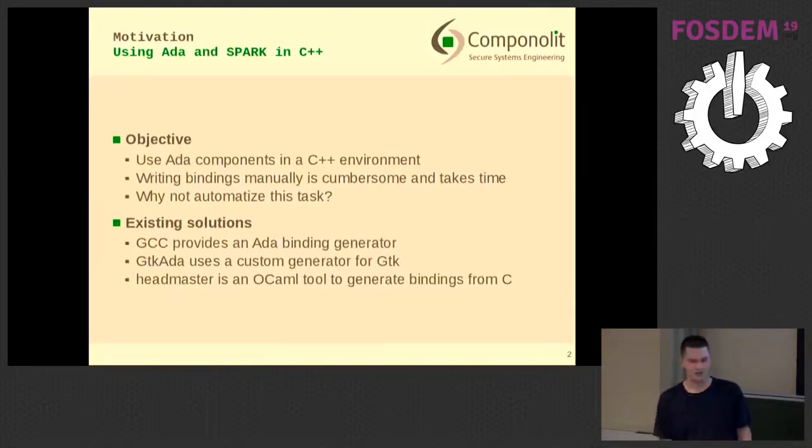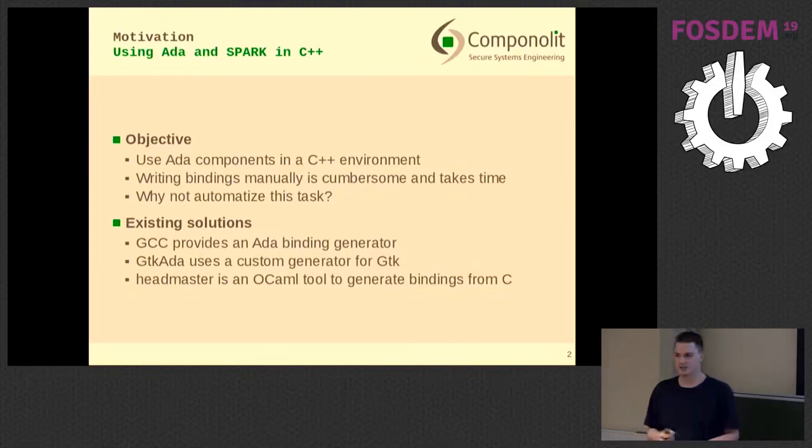So what is our objective? We want to use Ada components in C++ environments, or maybe use C++ libraries with Ada. And while writing a binding is technically relatively easy, if you have a large API, it's quite cumbersome and you need to do a lot of stuff manually that could be automated.